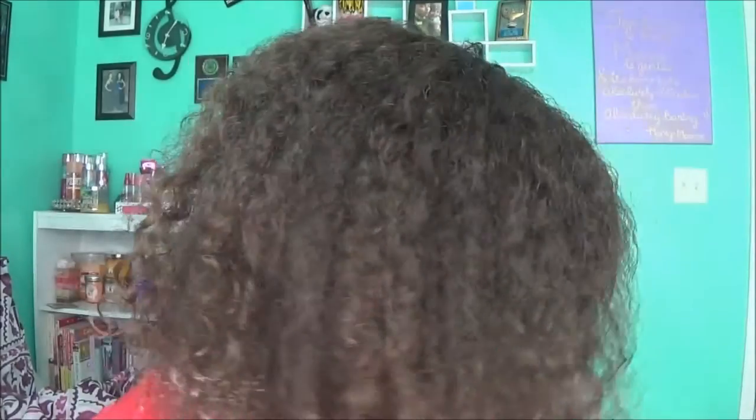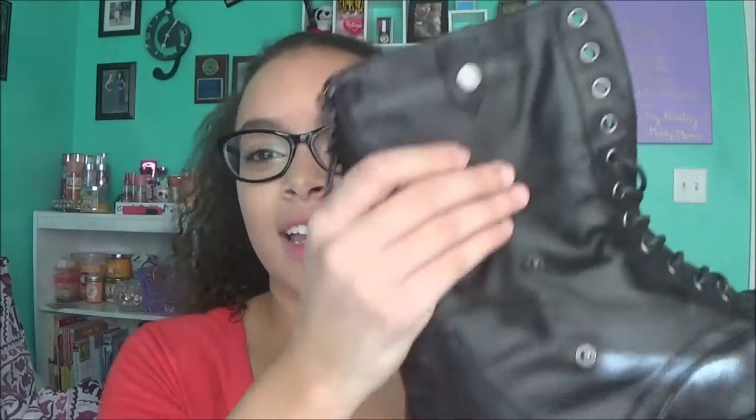But yeah, this is her shoebox. But inside, I got these boots, and they are muy cute. And I don't have any black boots. I really like brown boots, but I don't have any black ones. These are just brown combat boots, and they have fuzz inside. They're real nice, real nice. And I enjoyed them a lot, so thank you.